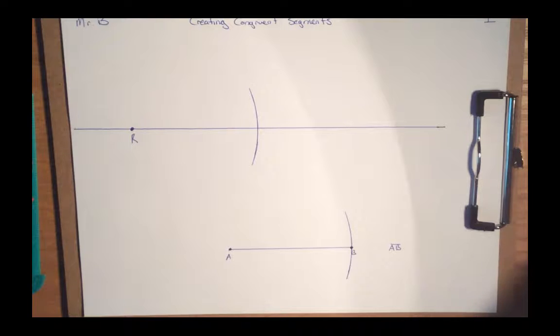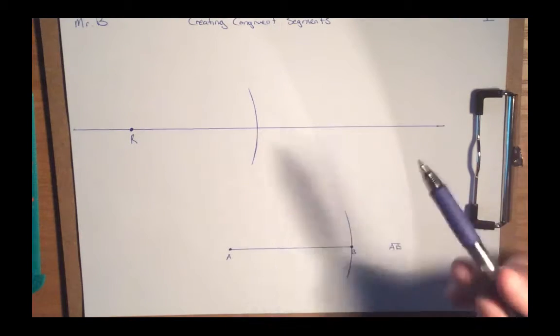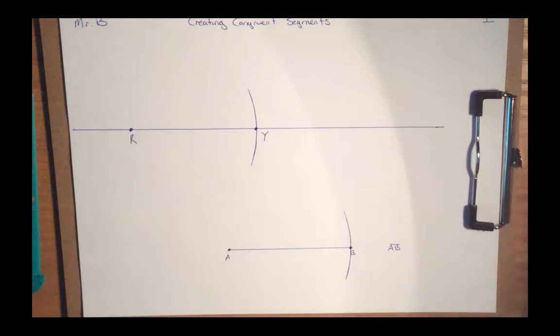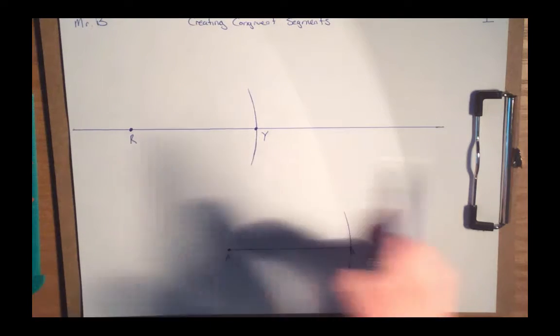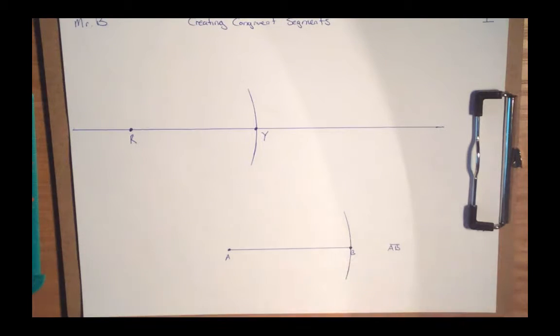The last thing I need to do now is label this intersection point, and I'm going to call it Y. The naming convention doesn't really matter so much. You could have done D, E, B, C. You could have done a variety of different letters. You could have done symbols. I'm just using these at random. There's no rhyme or reason to my naming scheme.